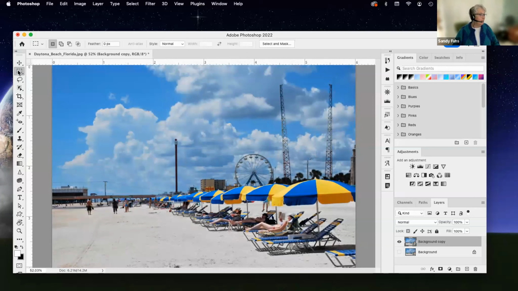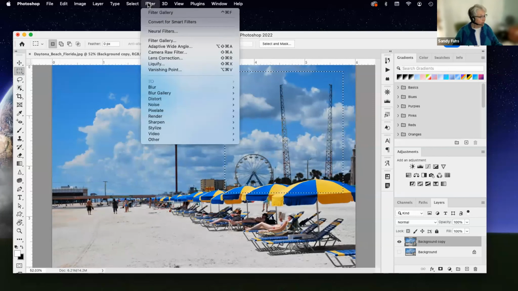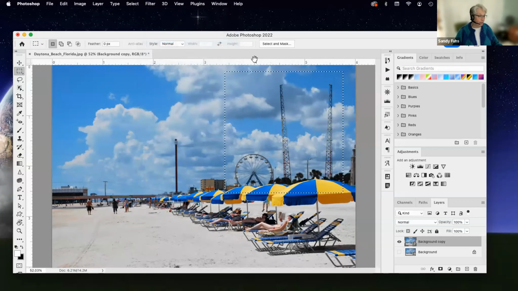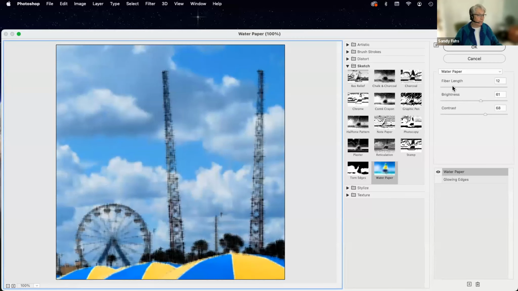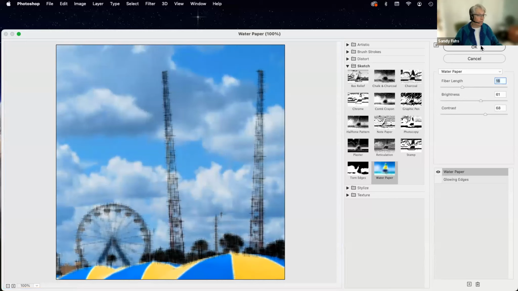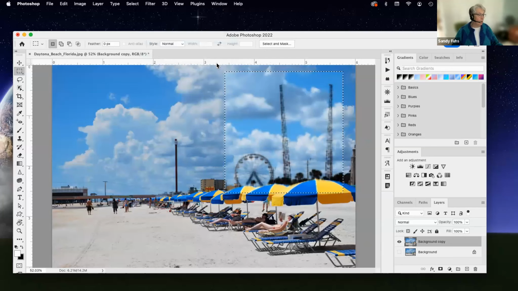If I come in and make a selection, and let's say I only want to do that to this area of the picture, then using a selection and the filter gallery, I can do the same type of thing. Notice it's just inside the selection area that it did it.